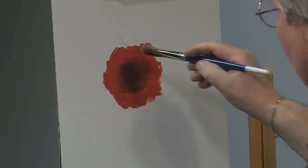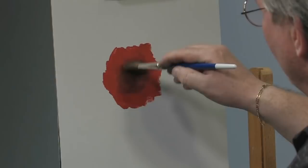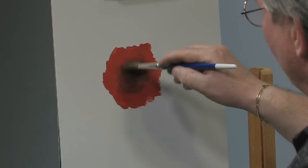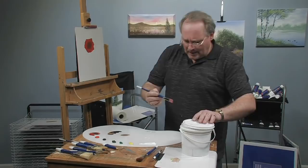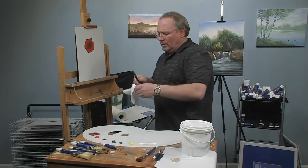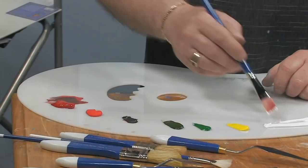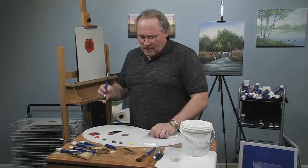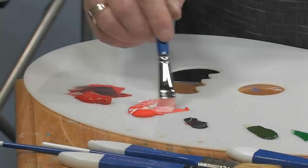Usually I just use the number 10, but you can use a nice soft mop brush like this to fuzz that edge out. From there I'm going to wash the brush out and dry it off because I want to come back with my highlighting. Highlights on red — the general rule of thumb is to use something orange. Red is a really hard color to work with because you can't simply add white to it to get your highlight, because if you do that it turns pink — and that'd be great if I was doing pink roses. It took me a long time to figure out that you want to use something in the orange family. You can either add yellow to your red or just use an orange. If I take some of this cad red light — even though it's classified as a red, it's a very orangey red — I'll use that for the highlighting.